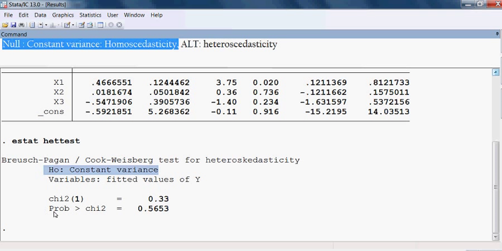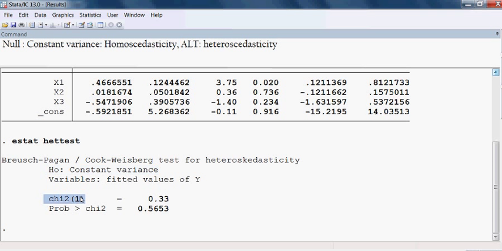Okay, and here is the chi-square value and corresponding probability. How much is the probability? 56.53%, which is more than 5%, meaning that we cannot reject the null hypothesis.